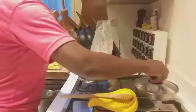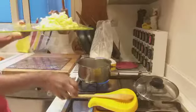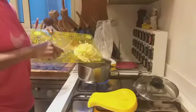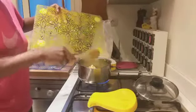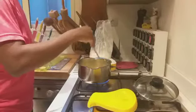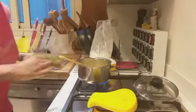Guys, the next step is to put our grated potato, Irish potato. We're gonna put it in the boiled water. This boiled water, 1 cup of boiled water, and then we're gonna put our potato in it. Yeah, like this, and then start mixing it. Let me show you how it looks.